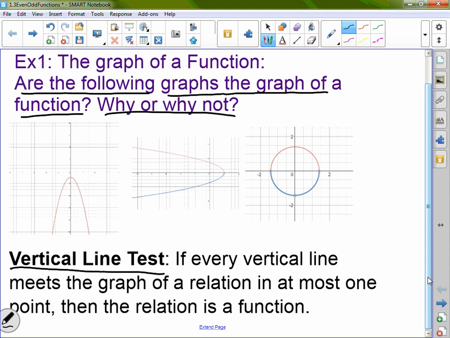So in that vertical line test, if we were to look at a function, let's say this one on the far left, remember that we talked about how x can only go to a single y. I can never have one x go to more than one y. So if I picked just any random x point along here, like right here, and I ask, okay, this x coordinate right here, what's the y value? The y value is this thing right here. Okay, that's fine. As long as there's only one of those, we're good. So like if I picked over here, yep, there's my y value, only a single y value. So this is a function, which we like to emphasize is fun.